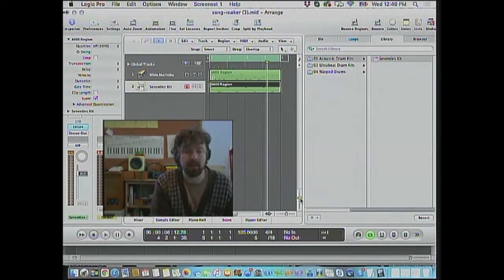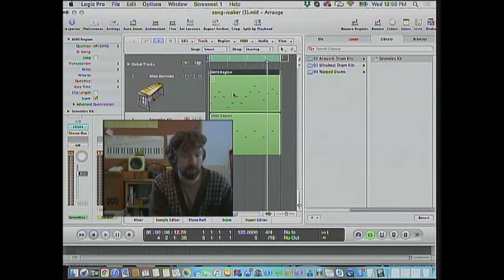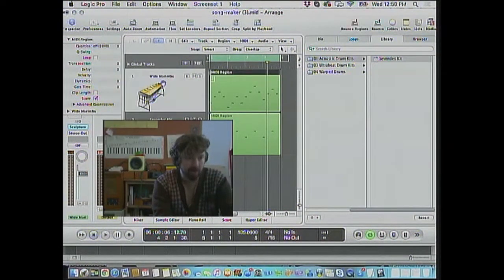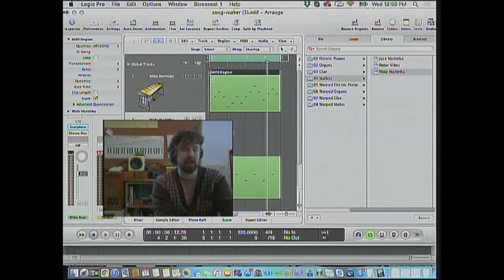Now we are in our music editing software and we can start to get creative with this. The first thing I'm going to do is click on the MIDI region where the marimba is and copy it. Keep in mind, every music editing software is going to have a slightly different way of doing this, but it's basically the same idea. So I'm going to copy this region and then create a new track. I'm going to be on the marimba when I do this, so it creates another marimba track. That'll just be easier. Okay, so we got another marimba track.